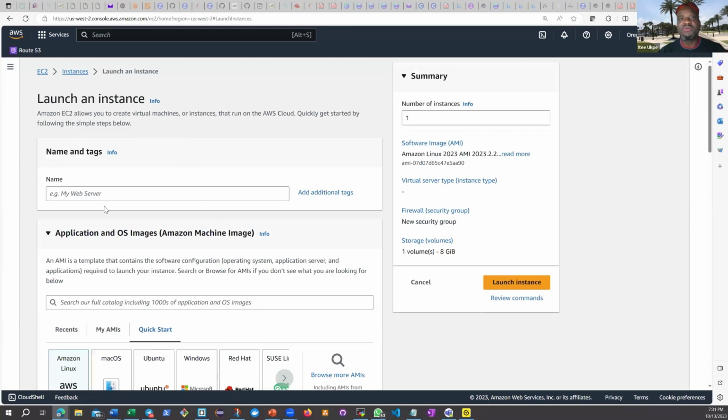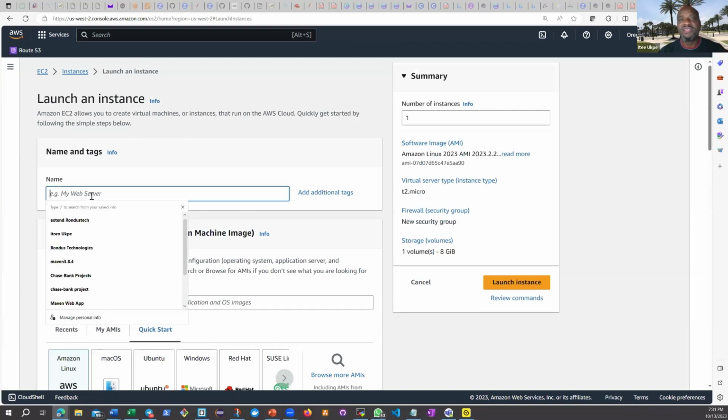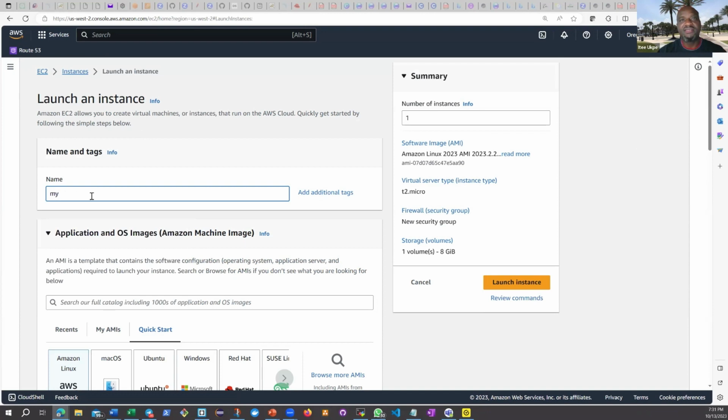Now, this is how to create. You give it a unique name, whatever you want to call your instance. Call it my new class. It's not case sensitive, so it can be lowercase or uppercase, it doesn't matter, right?